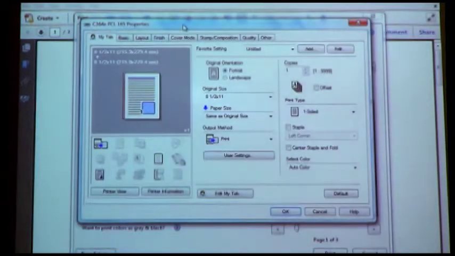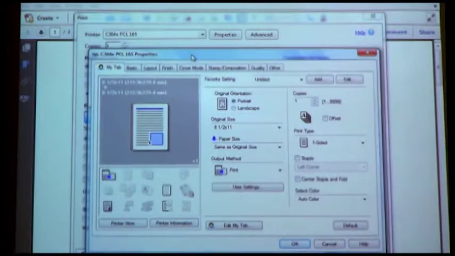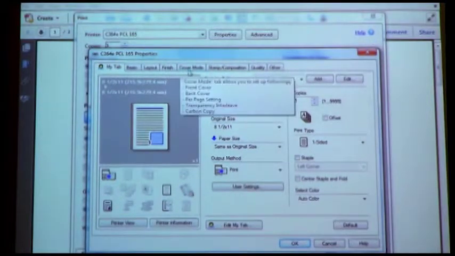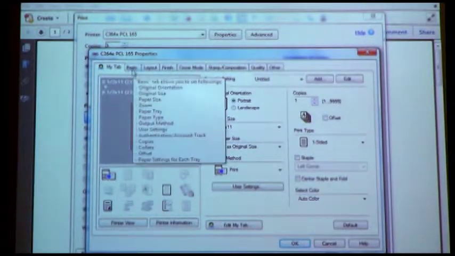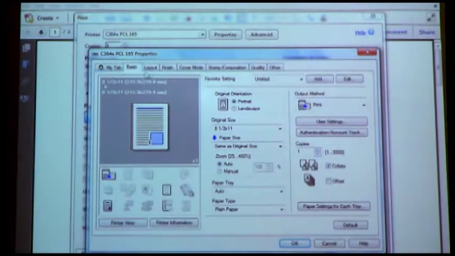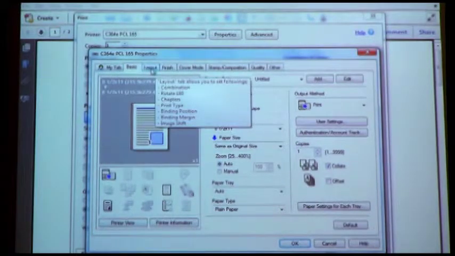If I go into the Properties tab, you'll notice here that we have a very feature-rich print driver. We have the Basic tab, which shows you all of these wonderful options on what paper sizes, what paper drawers, zooming, enlarging, collating, offsetting, what kind of output methods do we want to use. That's just under Basic.